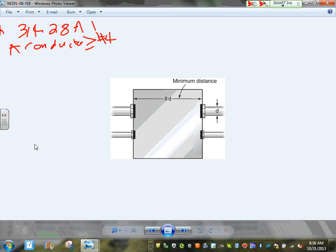Did you guys hear me? All this information is coming from 314.28(A)(1), and it only applies if the conductors are number four or larger. If you bring a number 12 conductor, number 10, number six, these rules don't apply. The box fill calculation rules apply. There are two boxes, guys. The box fill calculation that you guys have done applies up to conductor number six. Larger than number six, you bring it to a box, it becomes a pull box.